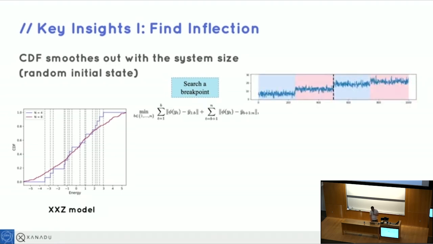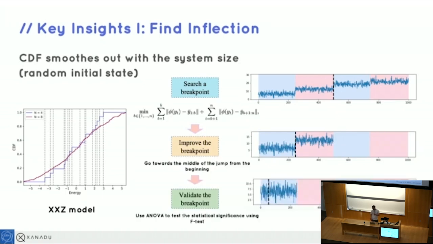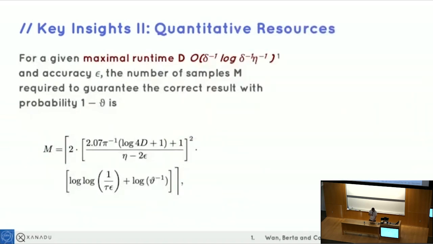Then if you have a signal like this and you find the breakpoint in the middle, you take the left part and do it again and again, and at some point you're going to make a break which is not significant. At this point you can do a statistical test that just compares the variance of both segments, and if this is lower than some probability, then you just reject the step.